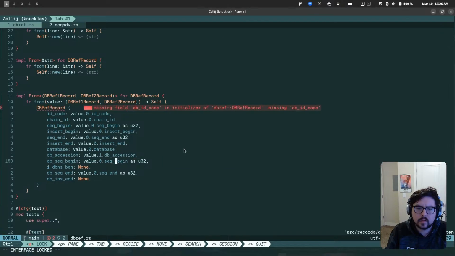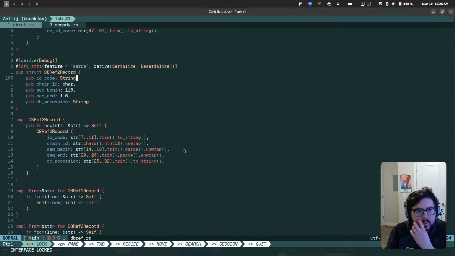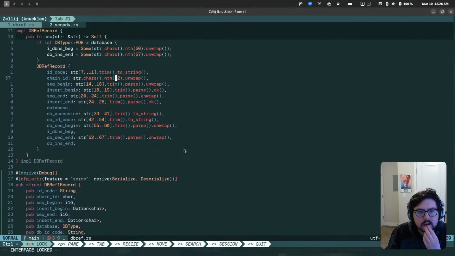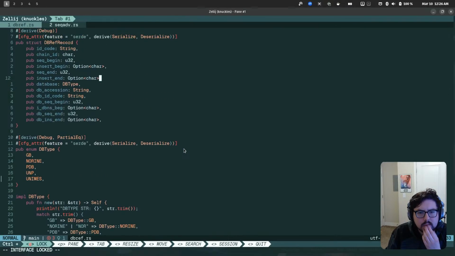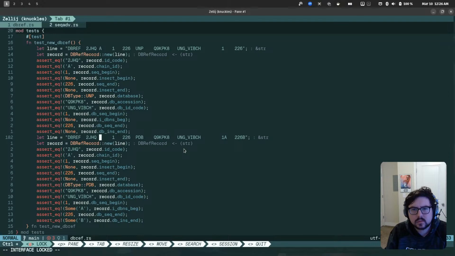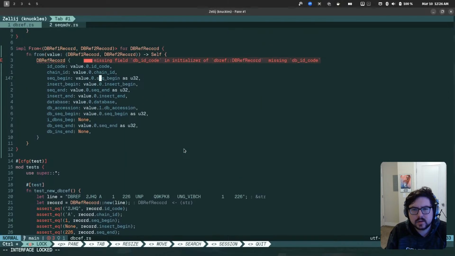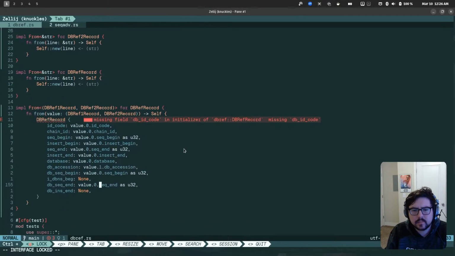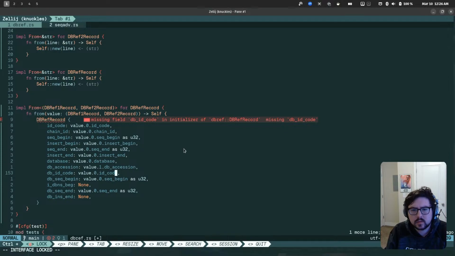Oh yeah. Do we have both? A DB ID code and an ID code? I guess so. Okay. Weird. I might have to dig into that one a little more, but right, so then we'll just use this one instead.